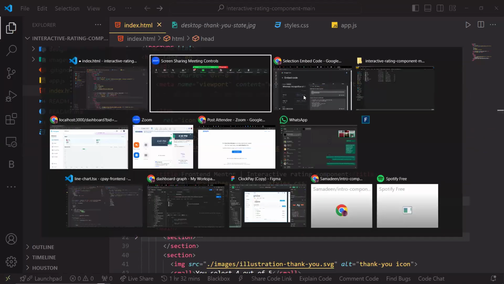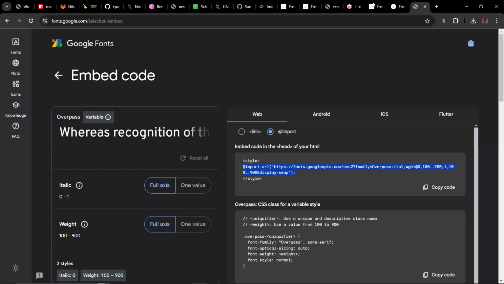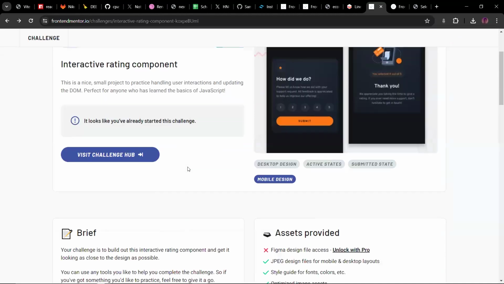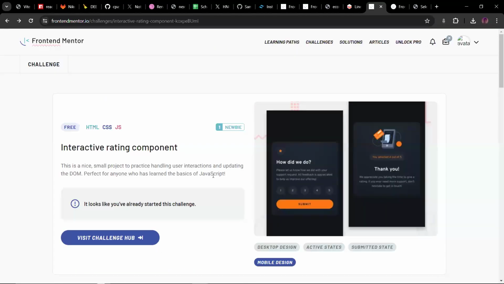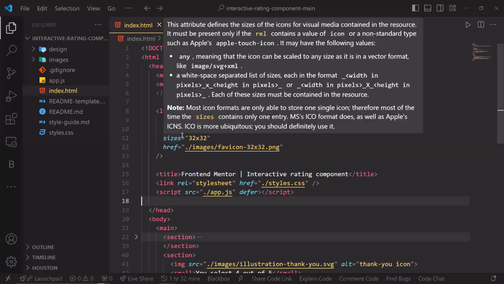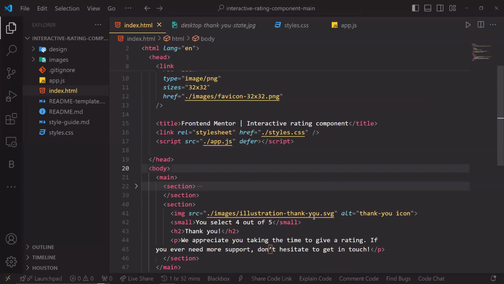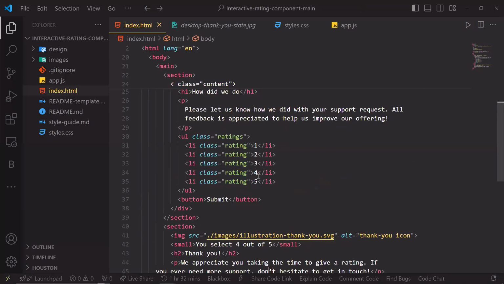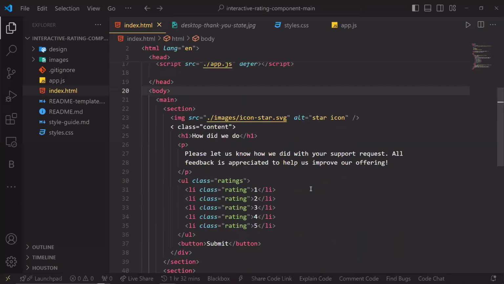To get this project file, just come on Frontend Mentor. This is the particular challenge we are building. You can download the starter file, then you unzip it like we did yesterday. If you saw the class of yesterday, then you know how to zip and unzip. Once you unzip it, you open your VS Code, and then you have this particular layout. I'll make this available on GitHub, so you can compare and contrast. If you miss anything, let me know. But this is basically it.